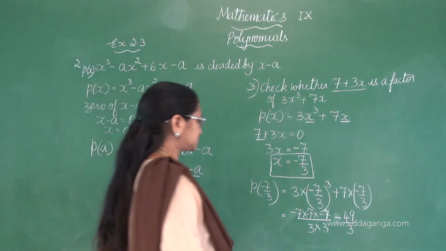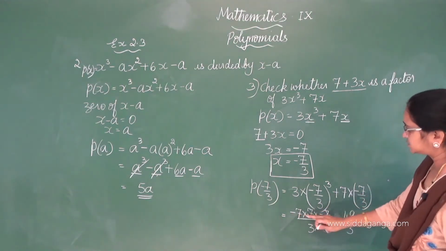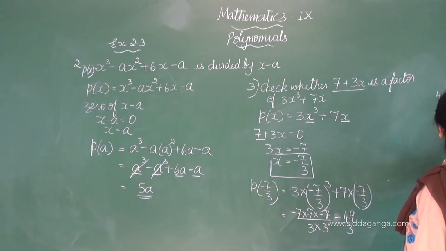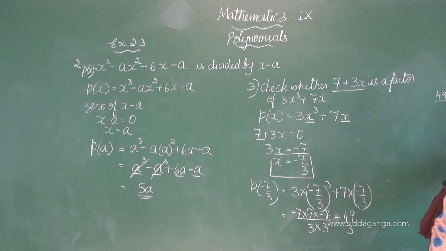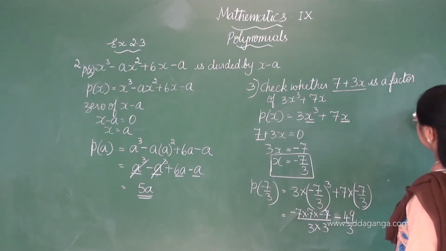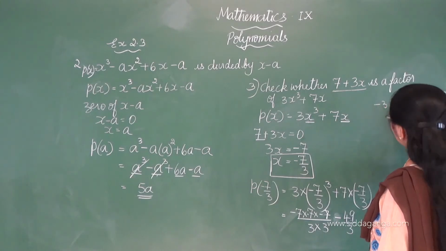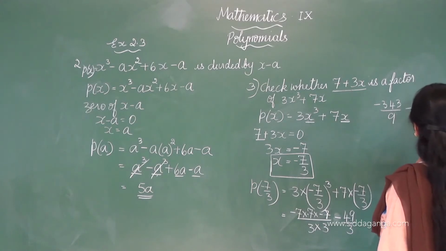So we'll simplify this. Now 7 7s are 49. So 7 cube you should see. So 7 7s are 49. Minus into minus plus, plus into minus minus. So this will become minus, so into 7, 343. Minus 343. So I'll write the answer here, minus 343 divided by 3 3s are 9, minus 49 by 3.